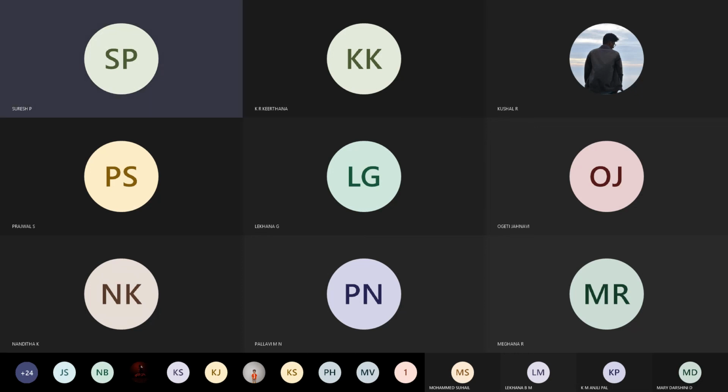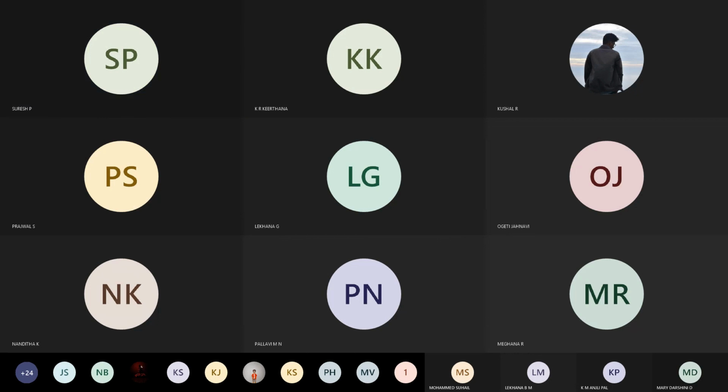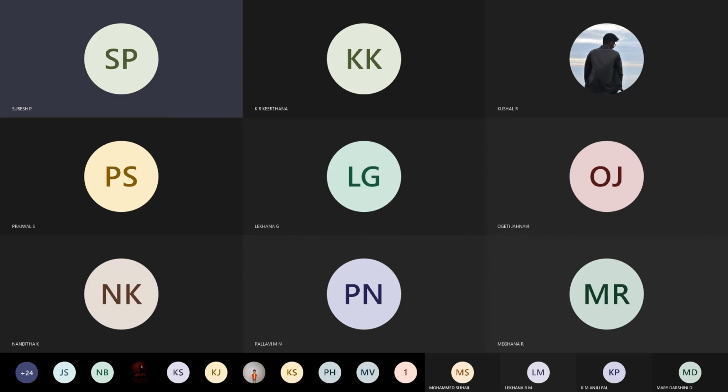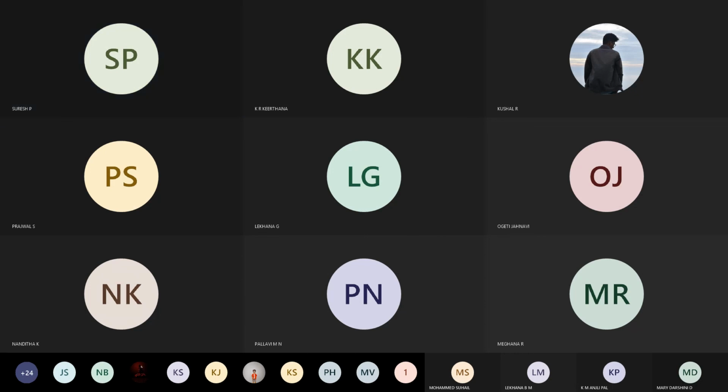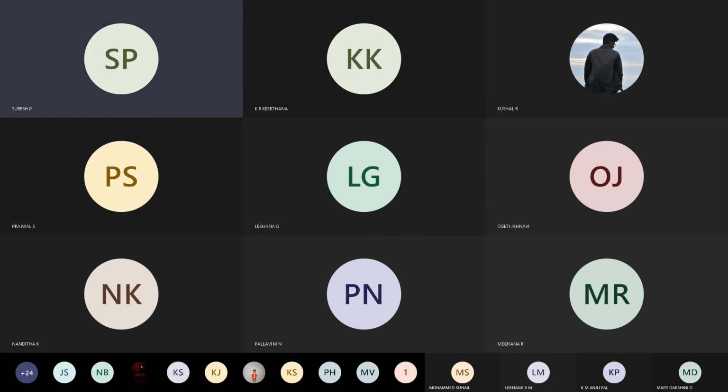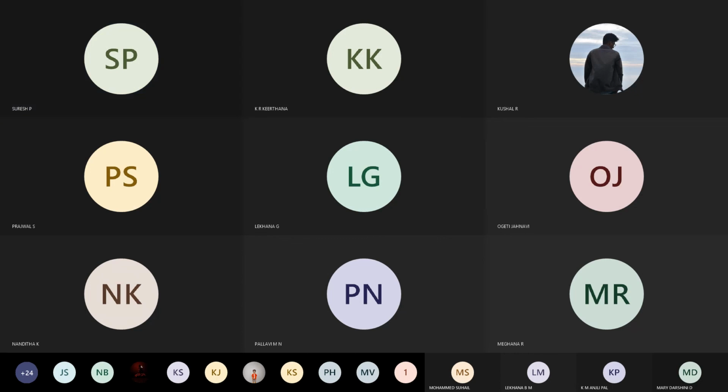Now go through the code. If you have any doubt, you can ask. Just take the code. All of you got the code? I posted the code now. Just type it in the same fashion and you will understand it.